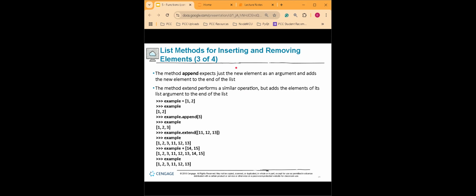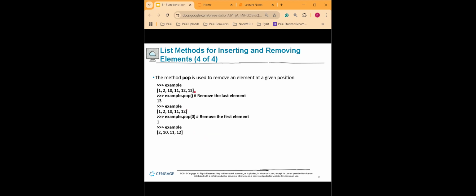List methods three. So the method append expects just the new element as an argument and adds the new element to the end of the list. Okay. So what we have here is the same thing, 1 and 2. But if you say append and then open append up, you will see the same thing, right? If you say extend 11, 12, and 13, this is what it would look like, okay?